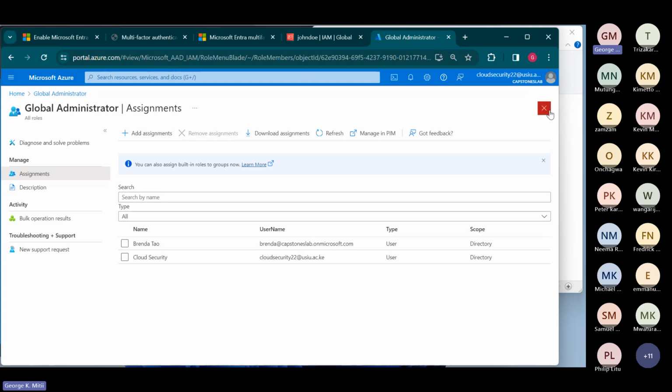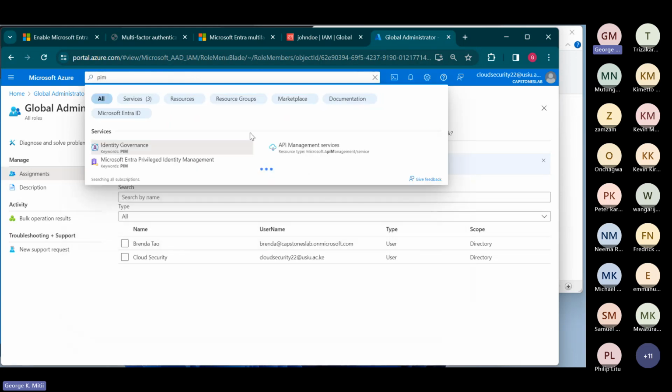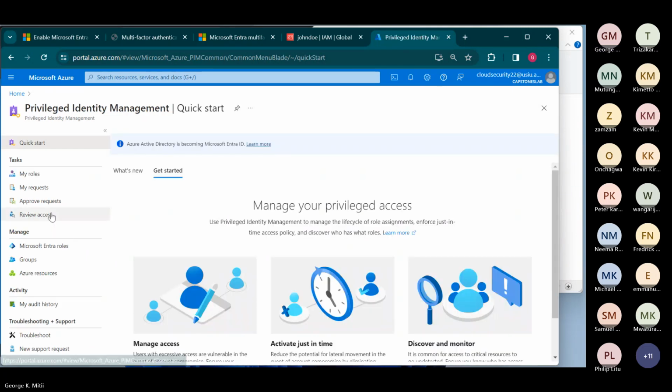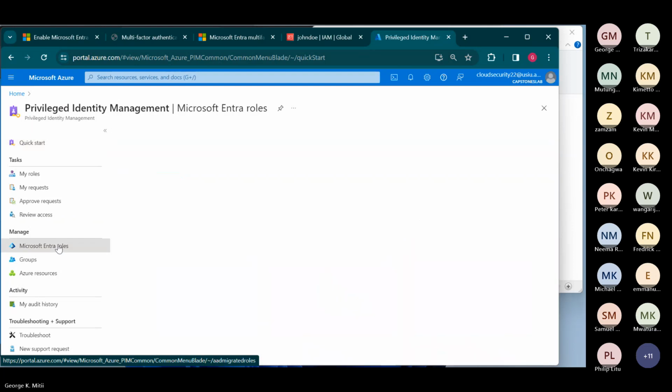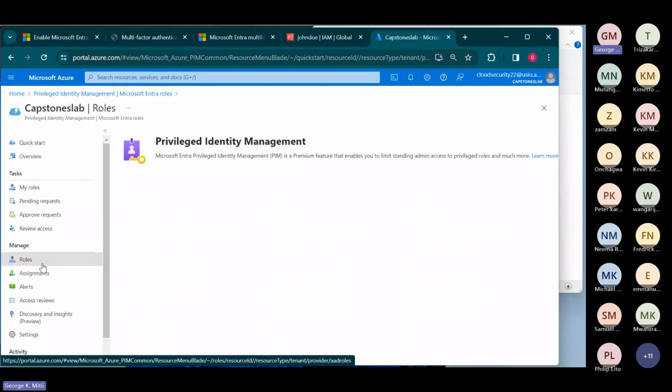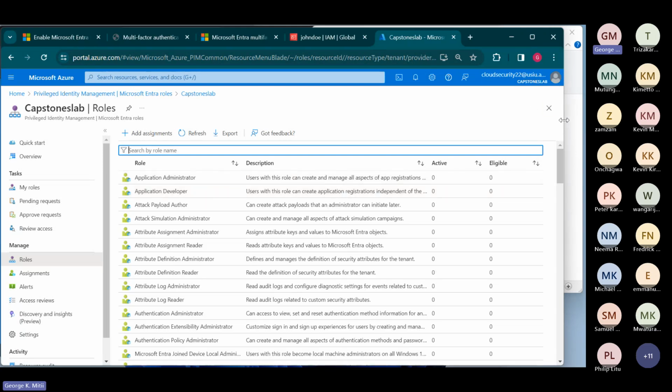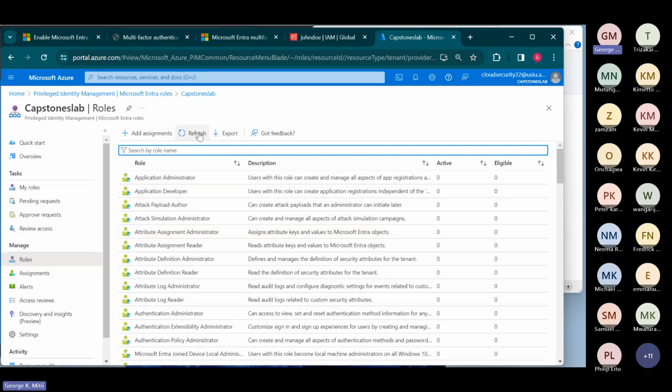But right now, what we're trying to do is try out PIM usage on a given role. Let me just go back to PIM and set up something first so that I can show you how this works. Roles, roles. I don't know if this will work because I'm missing a license here. But anyway, hopefully it will work. So, global administrator.